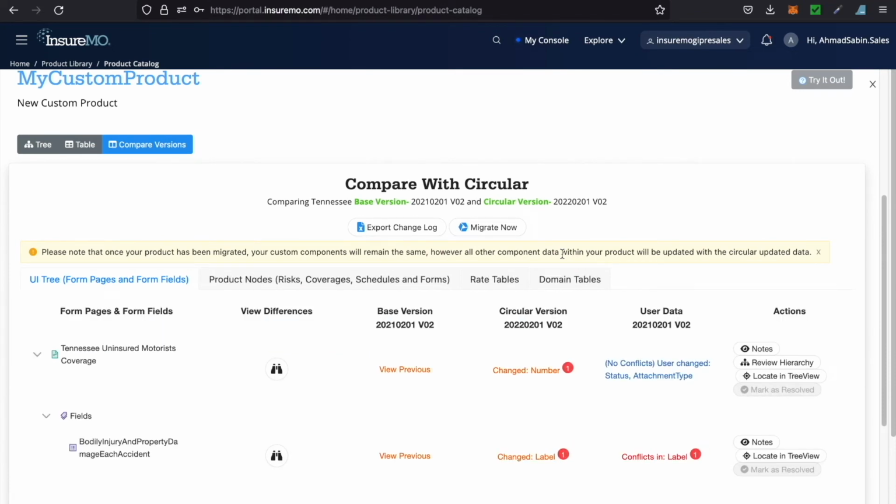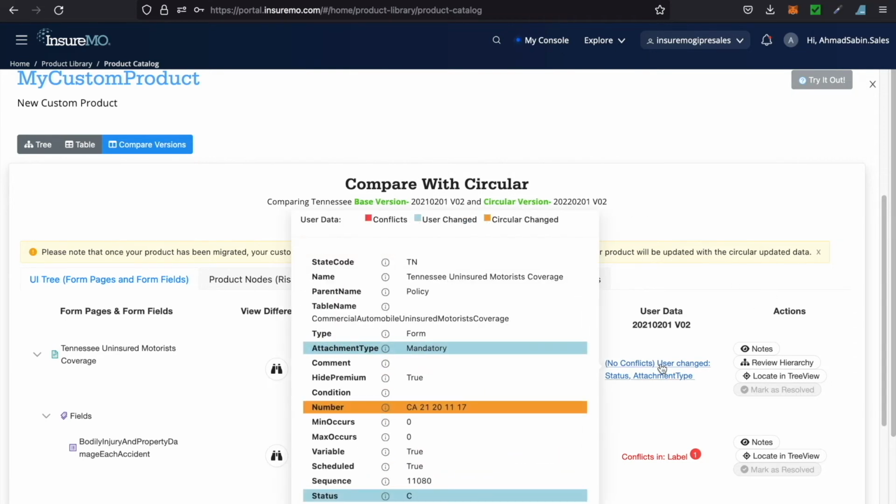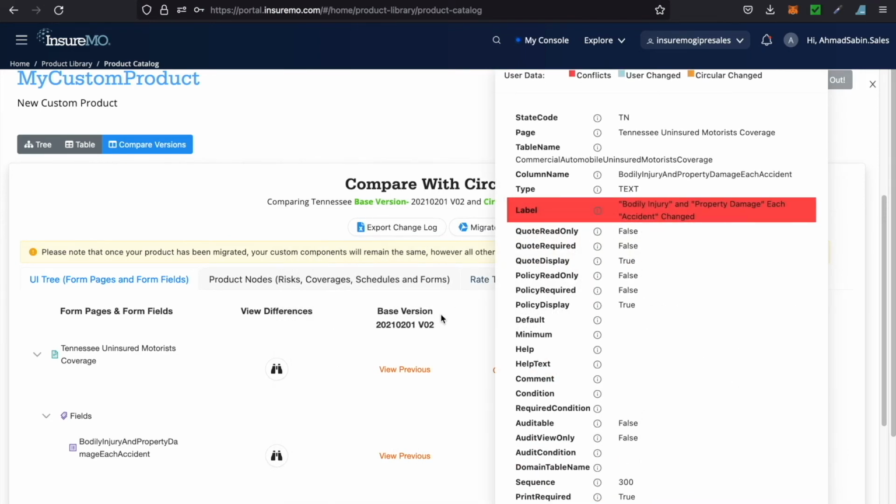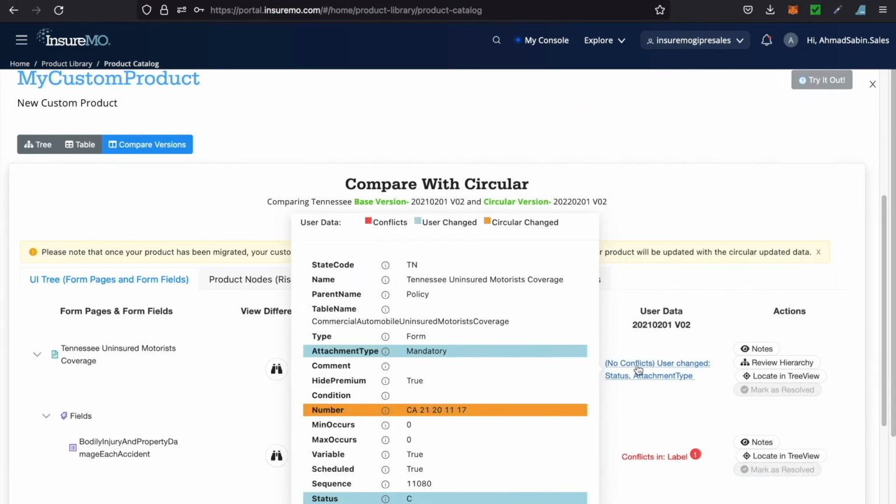In addition to the features that we just looked at in the standard circular compare screen, you can also access your custom changes in the user data column. User changes that have conflicts with the circular are marked with red highlights, but the change that is a part of the circular change is marked with an amber highlight.